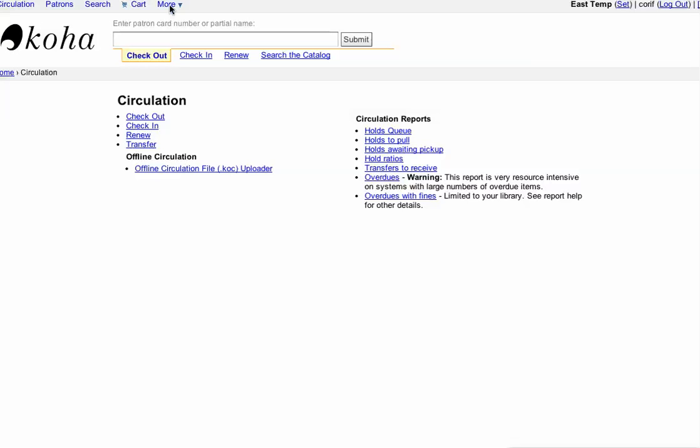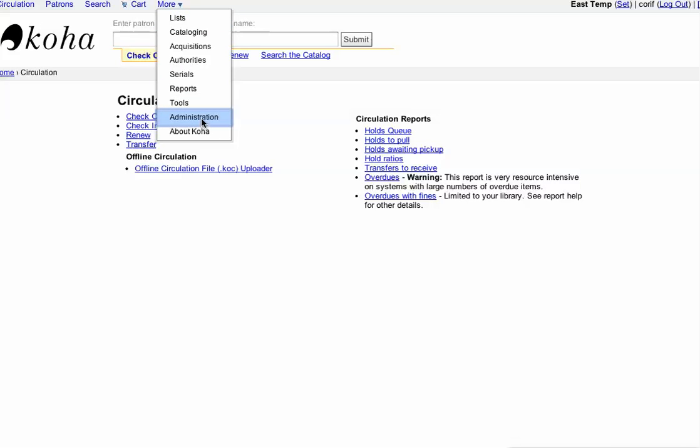KOHA users, today we're going to talk about item types. Item types are integral to your KOHA library. They help you to define rules, set fines, and sort reports. Every district has a slightly different group of item types that they've probably had one person in their district be the librarian in charge for.